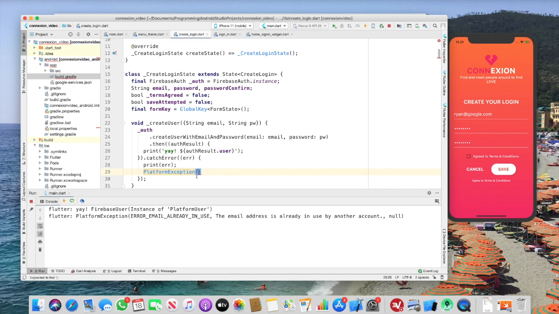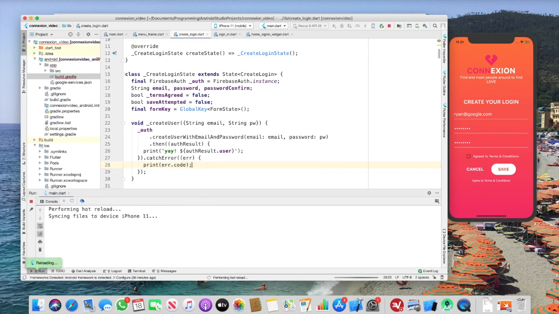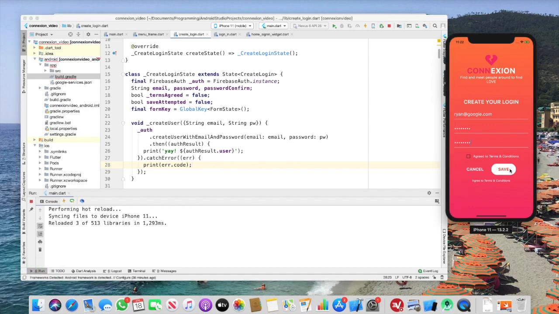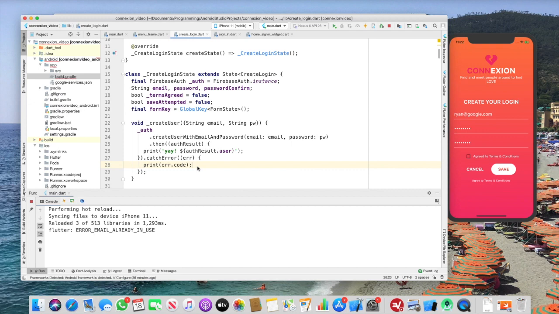So let's go ahead and let's say print error.code, because I'm thinking that this error email already in use is the code. So let's go ahead and do that. And there we go. So now we know that we can say if error.code is equal to this, let's copy and paste.